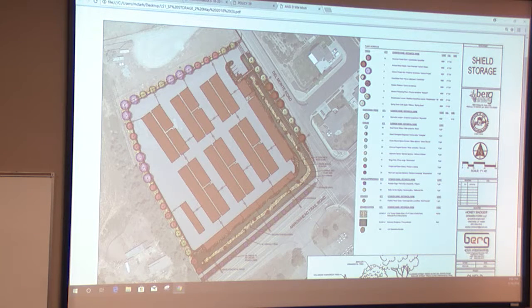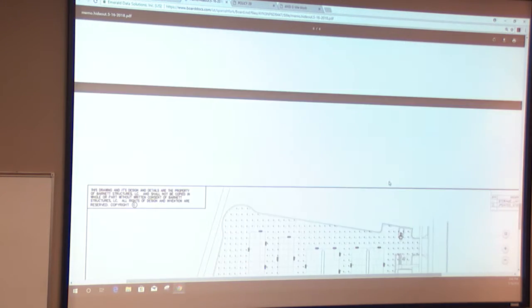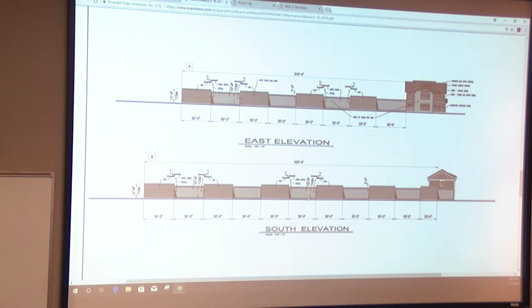But I see this landscape, and I really like it. That really makes that corner look good now. Do you have any pictures of the north and the west elevations? Currently, as it is, or as it will be? As it will be, of the fences. The question was asked about if we had any elevations of the north or west, and it would be a masonry fence. Is that a 6-foot-high masonry fence, similar to the concrete fence you have around most residential neighborhoods? So minus the landscaping, that's about what you're gonna see.